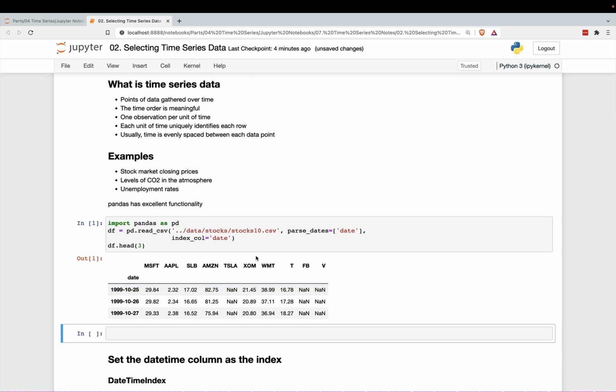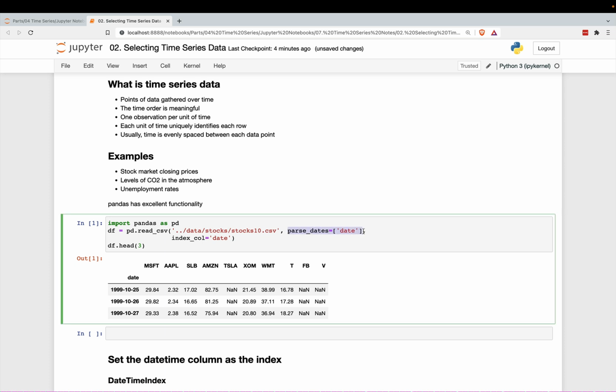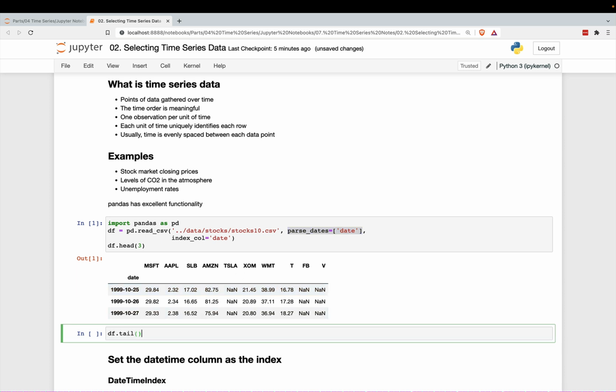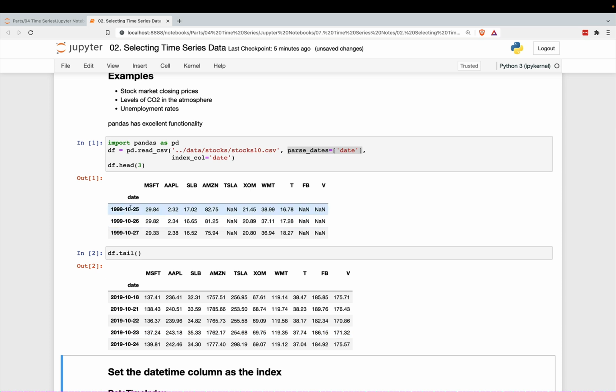You can see over here what I've done, and this is something you should do when you have time series data, is place the date time into the index. You get a lot more functionality when you do this. This is the one time where I do strongly suggest putting a column in the index, and that column should be the date time. Just to show you, it is 20 years of data. Here's the head beginning in October 99, and this is the tail ending in October 2019.